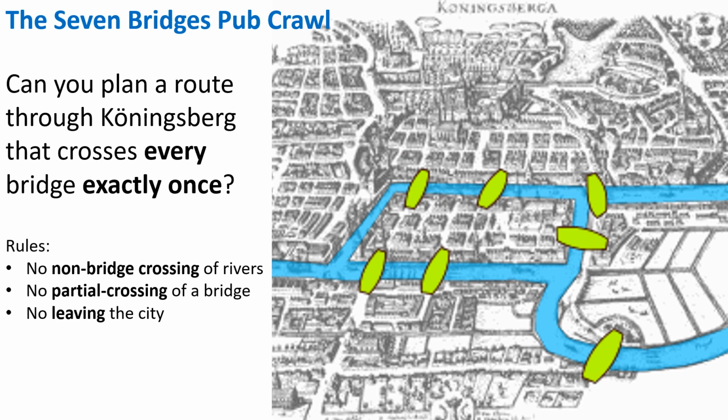So the first and most important thing that Euler did when he was presented with this problem was to reduce it to its essentials. Yes, it's a great city and there's all sorts of wonderful pubs on the north bank of the river, but all I care about is that it is the north bank of the river and it's connected by exactly 3 bridges to other places, like the East Island and the West Island, and less directly to the south bank of the river.